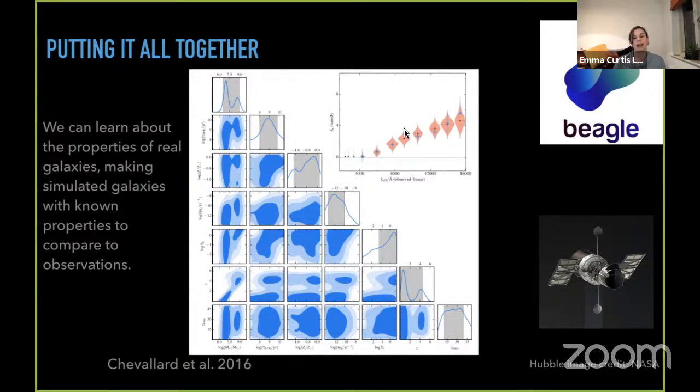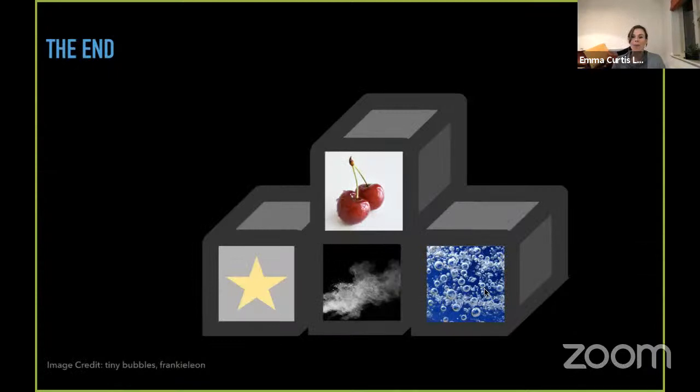So just looking at something that looks like this, we might guess that there's quite a lot of dust in it. So by building these galaxies from simple components, we can simulate fake galaxies to help us prepare for up and coming space telescopes, but we can also learn about current galaxies. And with that, I'll finish and I can take any questions.